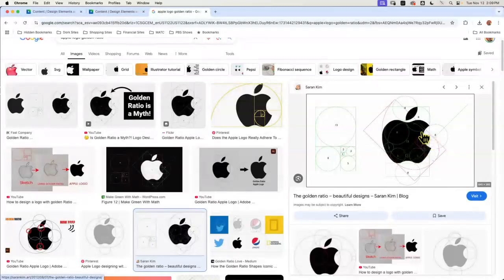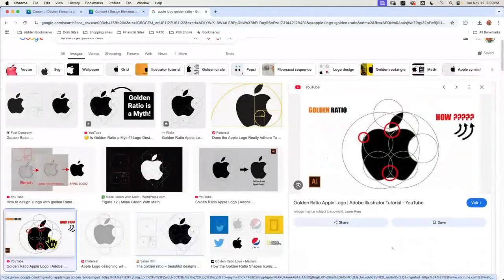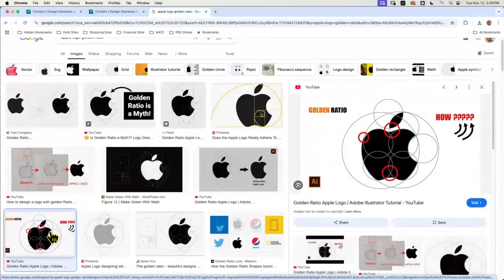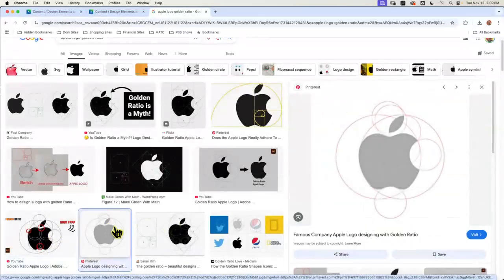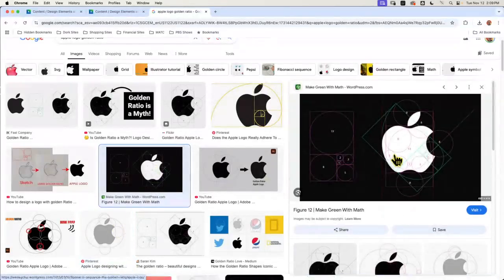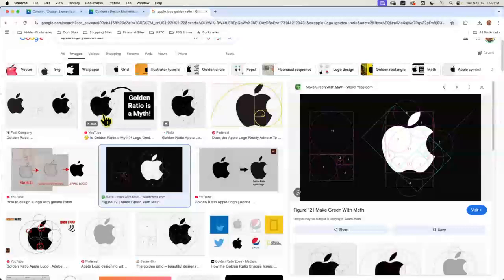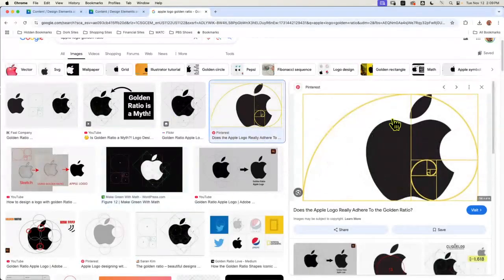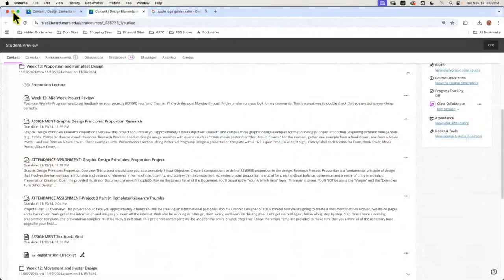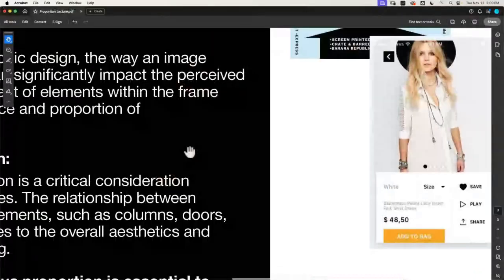Here's this person's explanation. This one's slightly different. Like this one's slightly different again. So there's people all over the place who just tear this apart, find all their different ratios and proportions. So it's very funny. Here's just this general one. You can kind of put this over anything and figure and see what that golden ratio is.